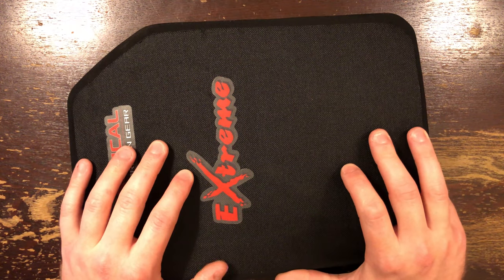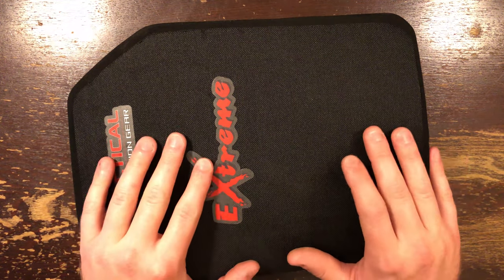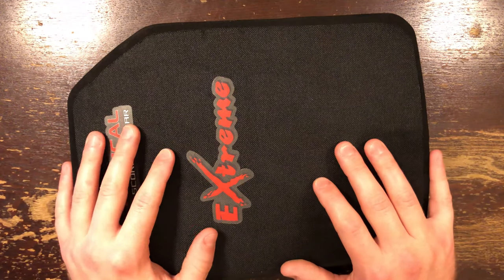So we're going to skip the part where I weigh why you might buy TGS over another brand. Here's why. There are other lightweight plates around $500, but most of them won't stop M855, an incredibly common round. In some places, it might be more popular than M193.